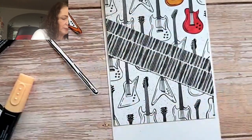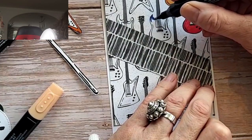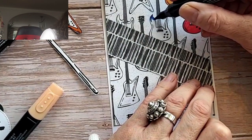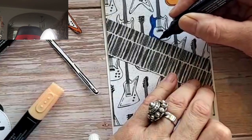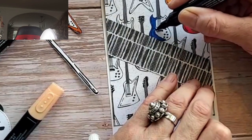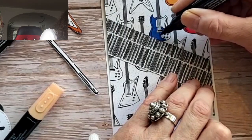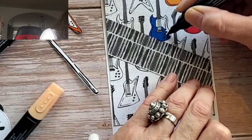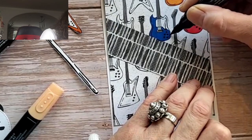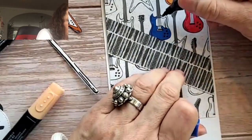And then this is Blueberry Bushel. Let's see. And actually, you should try to go a little bit inside the line because sometimes our Blends spread a little bit. I'm kind of glad I put that strip on first. I would have felt bad covering up some of the things that I'd colored. You don't want to do work for nothing, right? But do you see how beautifully this color goes on? There's no lines. It's honestly one of my favorite tools. Now, because I'm going to go in this skinny part, you want to use a fine tip and a wide tip.